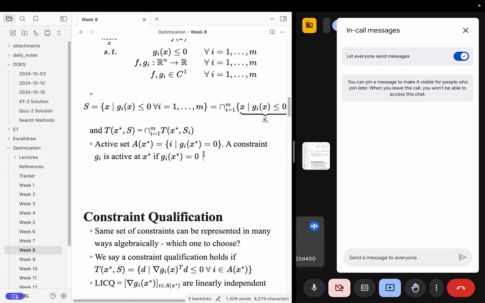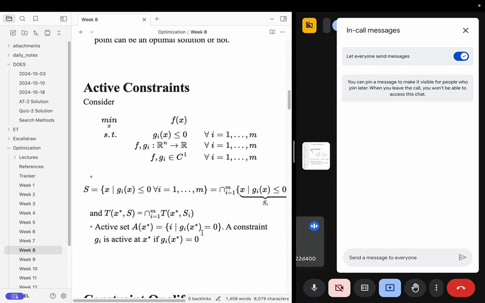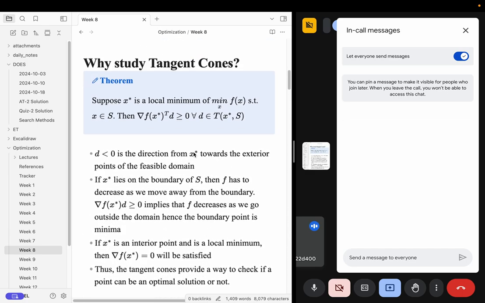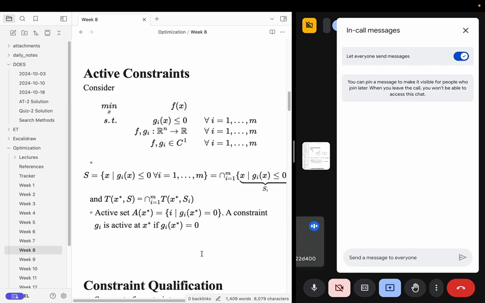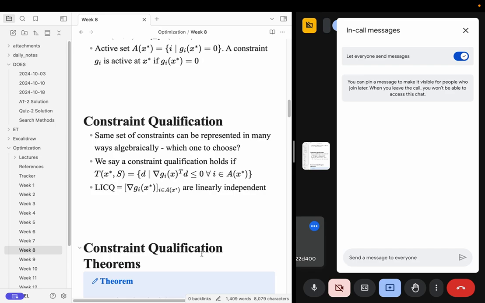But we understood the challenge: the way we define this criteria to be equal to 0 will require us to determine tangent cones also. Identifying a tangent cone for a given set is easy when you can visually draw and graph it. But if you cannot draw it, for example if I have a 5-dimensional or 10-dimensional problem, we cannot always draw it to identify the tangent cones. Then we need a different way to write this g of x in the first place. There could be 100 different ways to represent the same region. So how do we choose which way is the right way?